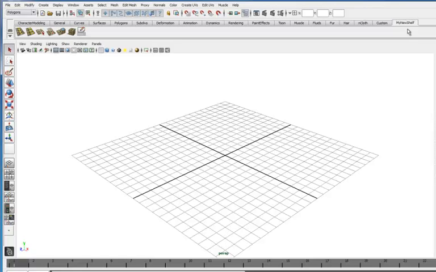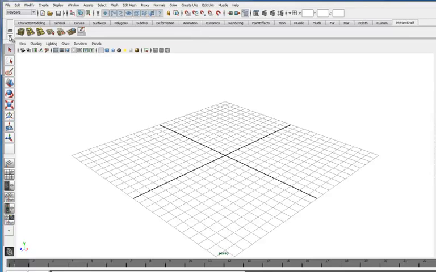Now, we mentioned that you can move these things around once they're here, and all you need to do for that is go to one of these tools that you've put on your tool shelf, hold down your middle mouse button, which is your scroll wheel, and just drag it around. So let's move the cube here to the left, and there it is. Now, if you have something on here you decide you don't want, you can deal with that pretty easily too. That's with the right mouse button. So you can come in here and delete it or edit it or do all kinds of things. Delete's probably the most common off of that.